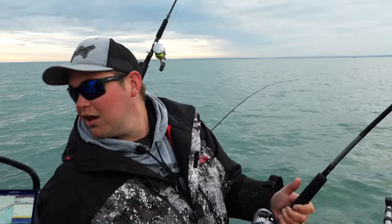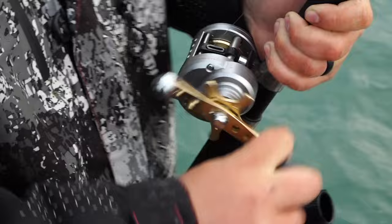Just trying to stay tight on him. Yeah, that's a big fish, Dad. I saw him porpoise. The second that you set the hook on him, he was on the surface. I saw it, a big silver fish.